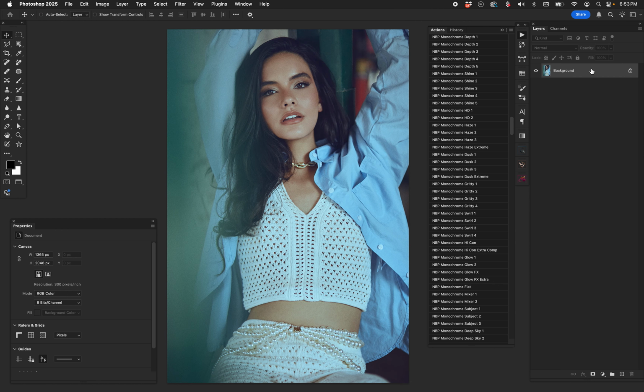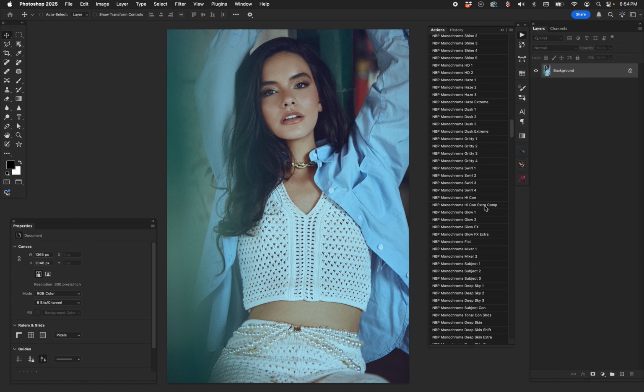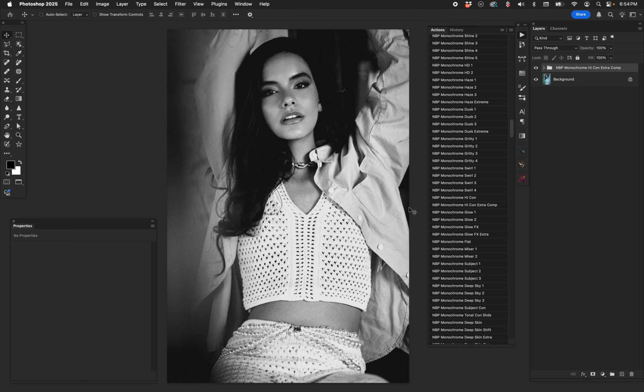It gives you a starting point based on my kind of warped brain of how I like to do different looks. And then you can tweak from there. You can adjust. Not to mention there's other things you can click, like extra with extra compression on it. Look at that. That could be a cool compressed look that completely changes the feel of the shot. Completely in a different direction, right?